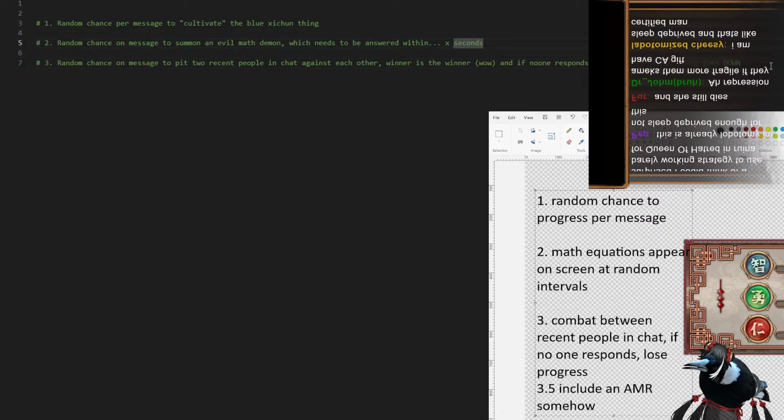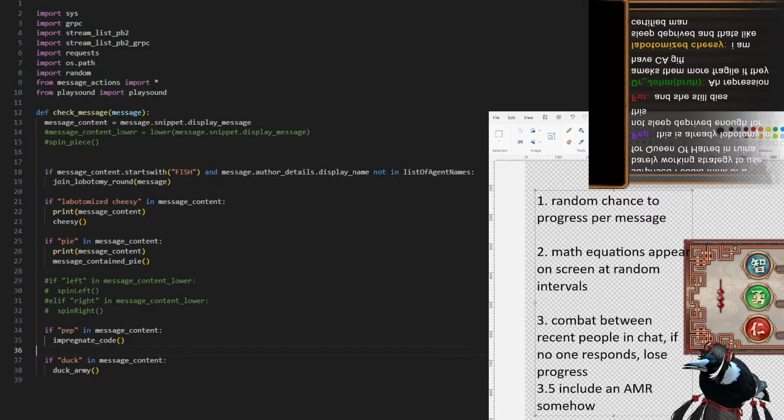Okay. Maybe there could be like a tier leaderboard, most wins thing. I doubt I'm going to be able to do that in a day, considering that I have other things to do already.